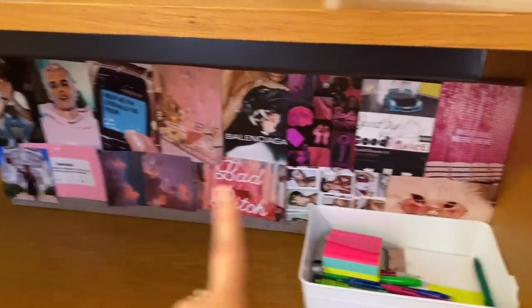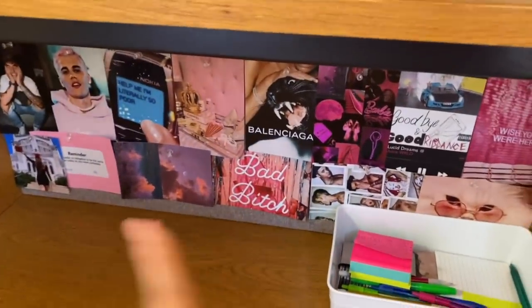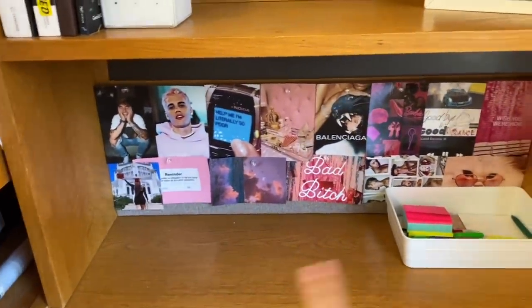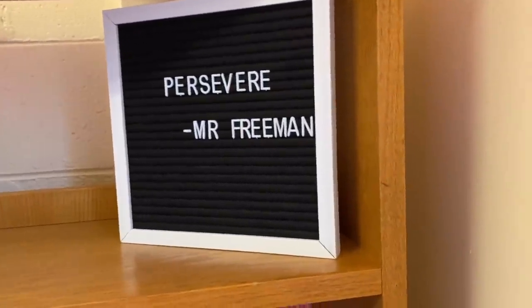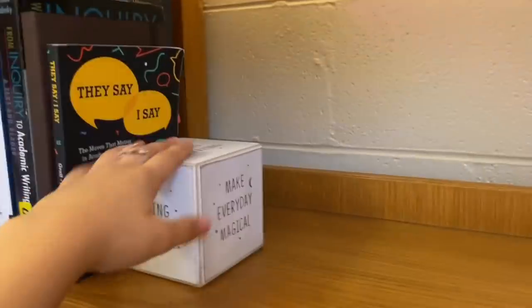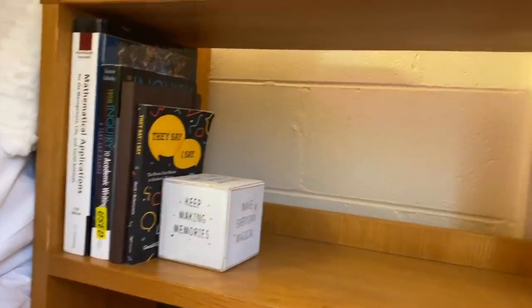And then we have those pictures from Shutterfly. We just printed them out from Pinterest and stuff. It's like a little bulletin board right there, so we just pinned those to the bulletin board and they stayed, which is pretty cute. As y'all can see, we have a little gap right there, but we will see what we do with that. Anyways, moving on, we have this thing from Five Below. It just says persevere by one of her teacher's quotes. I don't really want to take it out, but it's just extra hoops and stuff. A lot of jewelry we don't really wear. And then right here we have Jennifer's books, and then we have this thing from Five Below. This is a cute little cube that says a lot of inspiring quotes.